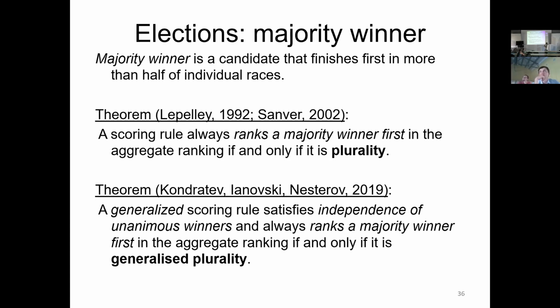From the point of view of sports, however, what this tells us is that if an athlete comes first in the first half of the races, the tournament is over after the first half. No one will come to the rest of the season. This is known as the early clinch phenomenon, where a tournament finishes before the end of the races. It's very undesirable because it kills the tension for the rest of the season.